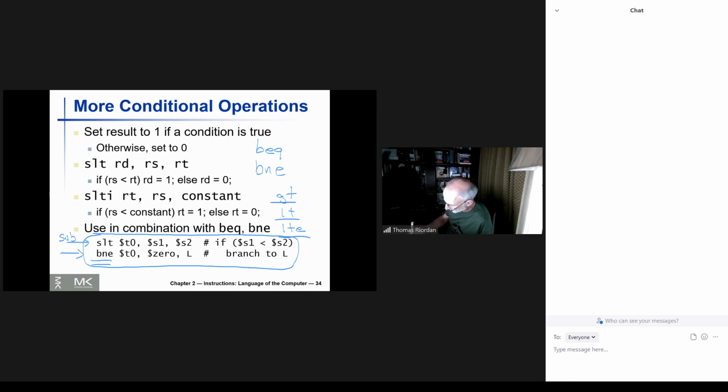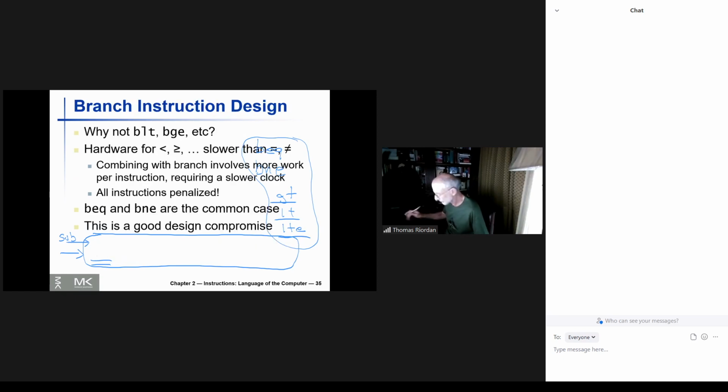For our purposes, we will just completely ignore this whole thing, and you can use any branch you want. Any of the branch types are perfectly available to you, and you shouldn't think about it any more than that. You just pretend like any branch type is available to you. Don't worry that it's 1 or 2 instructions. The compiler will do all that work for you.